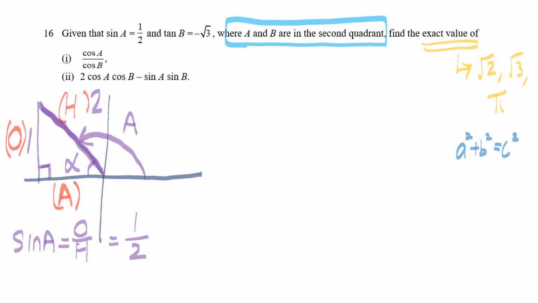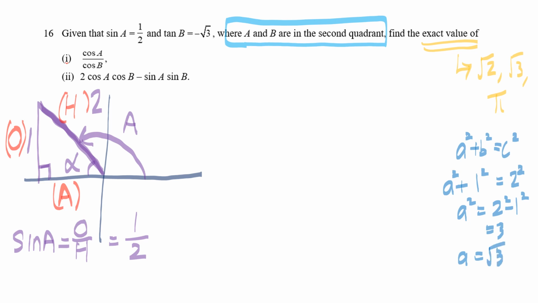All right. So we know the longer side is c, which is 2 units, so 2 squared. And we want to find a, so let the adjacent side be the small letter a. And let opposite be the letter b, so 1 squared. So a squared will be 4 minus 1. 2 squared is 4, so 4 minus 1 gives you 3. So a will be square root 3.